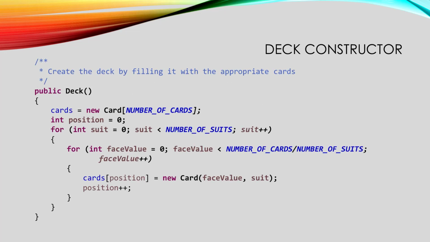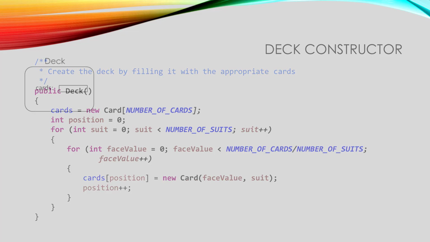Here is the constructor for our Deck class. Don't let it overwhelm you. We'll figure it out. To start, it has no parameters. That tells you that every Deck object is going to start out the same. The purpose of the code that it has is to initialize the array of cards that the deck contains. Constructors always start by allocating the space the object needs for its instance variables. This class has just one, named cards, so the object starts out looking like this.